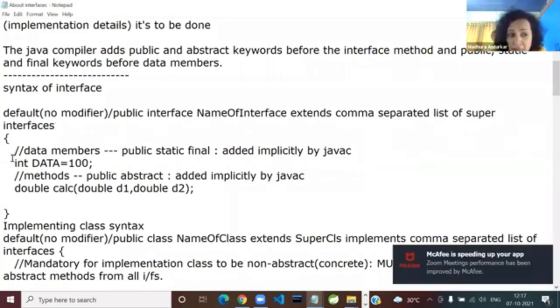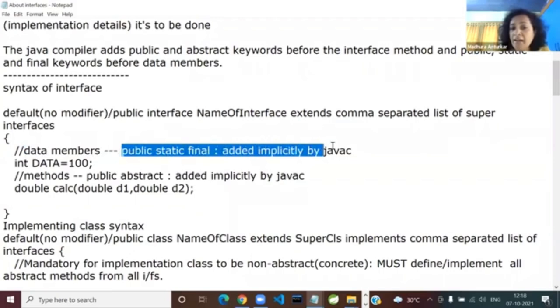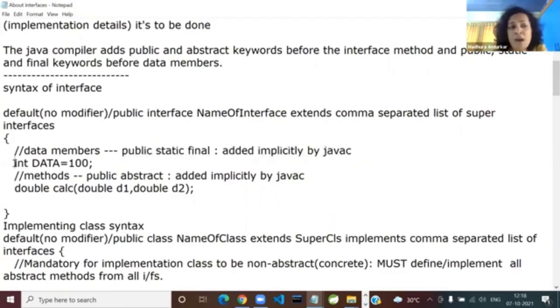Next one. Now, if you go inside the interface, what are the two things largely? I'm saying largely because later I'll show you nested interfaces, nested classes, and much more. But today is your first day in interfaces. So if you want to declare a data member, what are the three keywords added implicitly by the compiler? Public, static, final. So do you have to add anything here? Absolutely not. But if you add it, the compiler is laughing at you. The compiler is saying, I'm going to add it for you anyway. Why more typing? So don't do that. But it won't give you any error even if you write public, static, final.